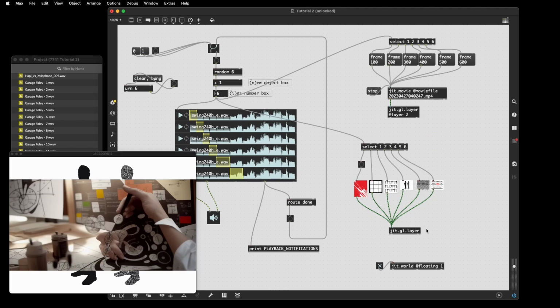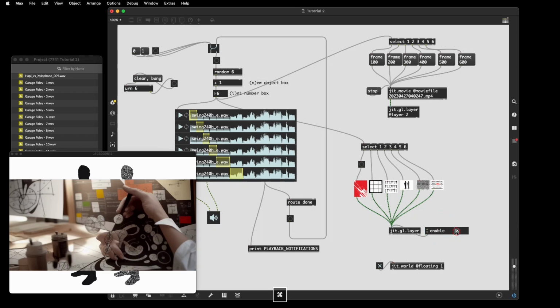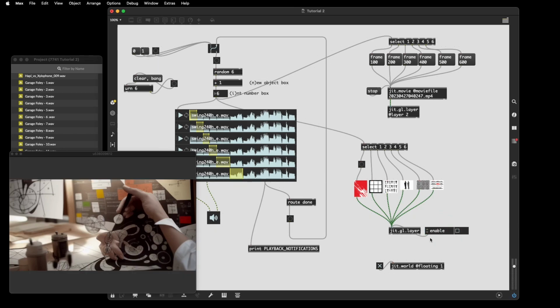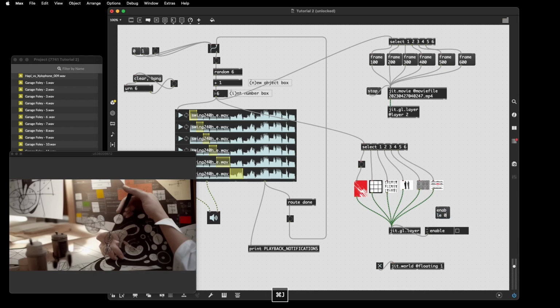One attribute of most objects that's quite useful is the enable attribute, which just allows you to turn things off. So I can turn off that image in the background. You can also send that as a message, enable 0. So here I'm jumping around within the movie file every time a new random sound is chosen.